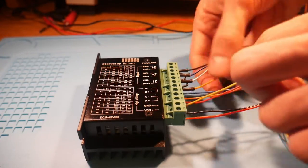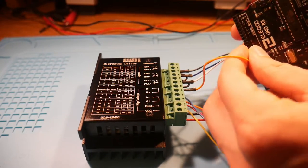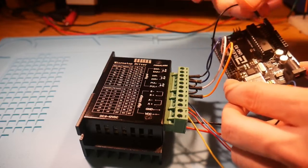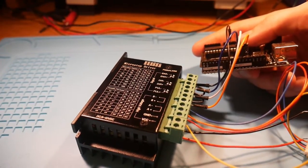For connecting to the Arduino, bring the pulse pin, also known as the step pin, onto pin 12, bring direction onto pin 11, and then plug in the enable pin into pin 10. Connect the logic ground wire from the stepper driver to the ground of the Arduino.